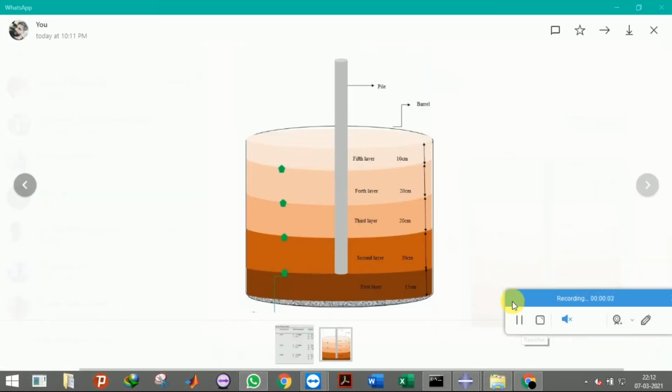So in this tutorial we'll try to model this, which is for one of my clients. So let us try to model it. The total length is 10, 20, 30, 20, 20, 15. So let's check how much the total length would be.